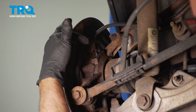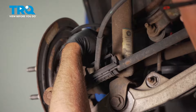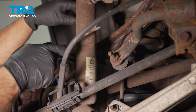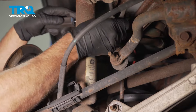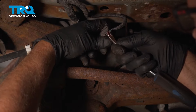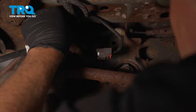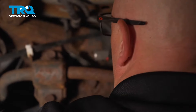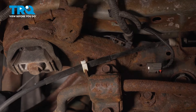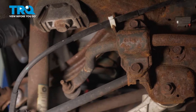On our vehicle, this is rusted in there pretty good, so we're not gonna take it out. But we are gonna follow the wire, take the push clips off, and disconnect it. I'm just gonna use a trim tool to pop those out. Disconnect the connector — push down on the little lock tab and slide that out. Pull the line back. There is another retainer up top here — slide that out.